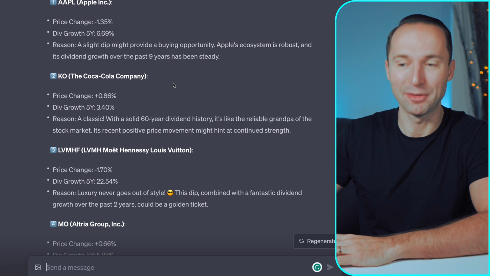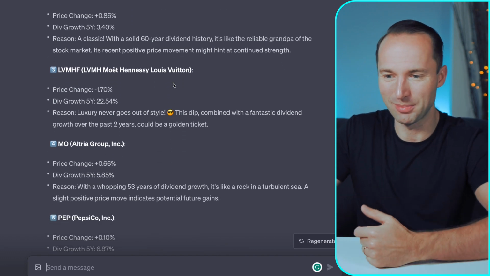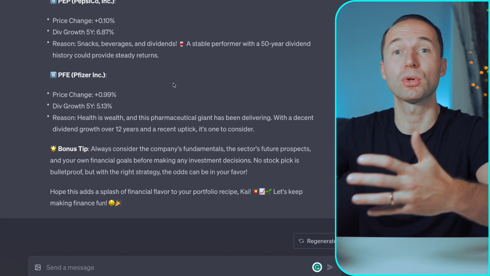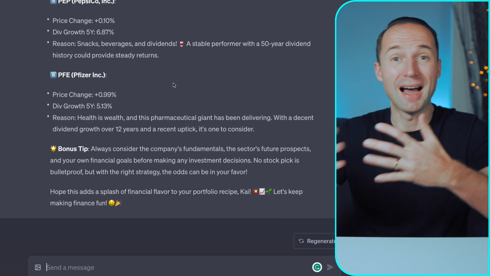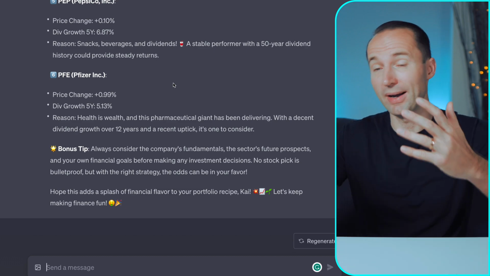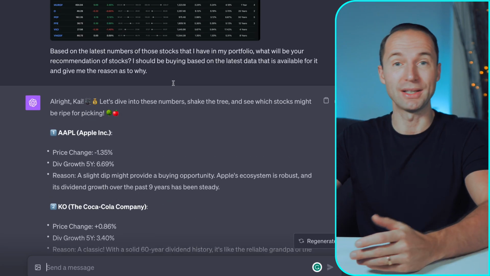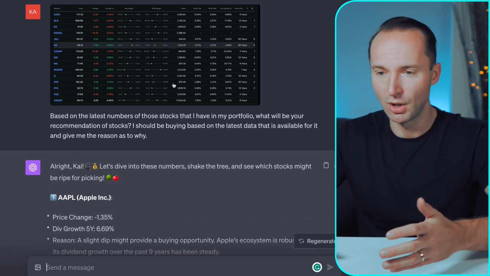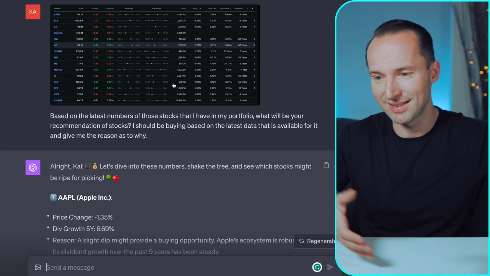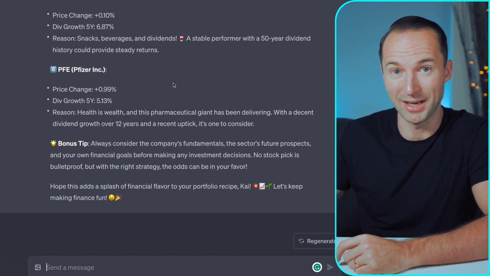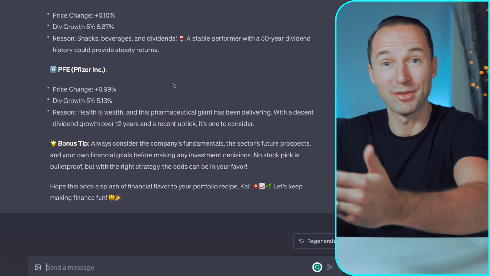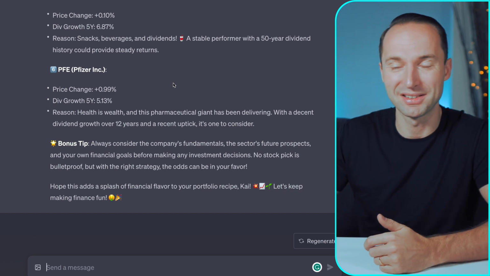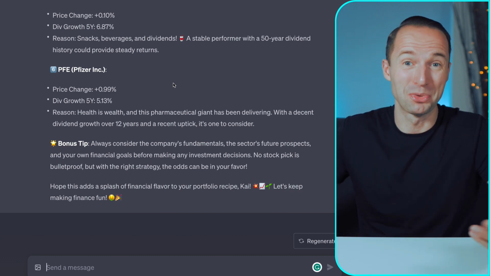Again, I may not blindly follow those suggestions, and some of them I probably won't agree with, but you could also change your prompt, right? At the end of the day, the answer is always going to be as good as your prompt. Now, I asked a very generic prompt. I could say, based on the dividend stock growth over the last 5 years, give me a recommendation, or different questions where I really want an answer. And once again, you could use voice, for example, which I've shown you in another video, or you could have a dialogue with it, and really discuss what stock to buy. But honestly, I really love that feature.